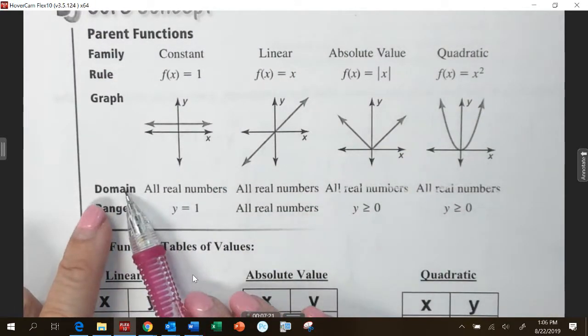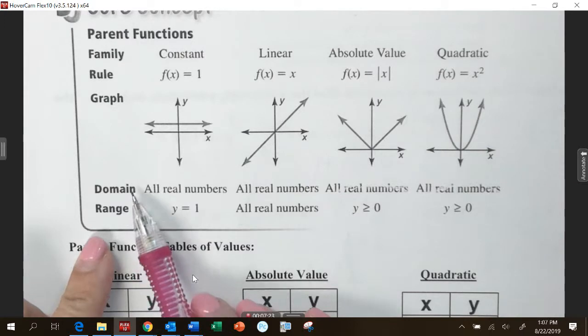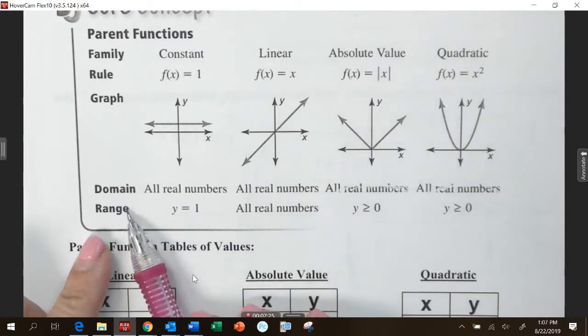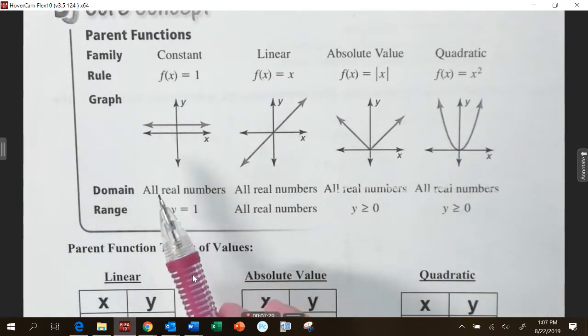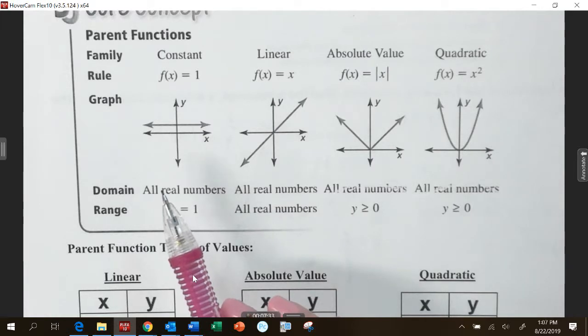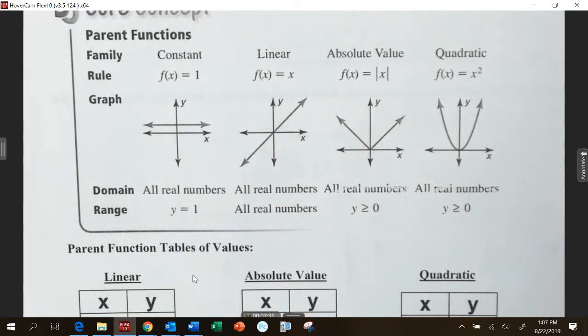We're going to talk about domain and range today. If I said domain and range right now, honestly, would you know how to answer, what's the domain of this? Would you know as of today? I'm going to teach it. It's okay if the answer is no. This is something that we're going to perfect this year. Could you tell me the domain of a quadratic function? Okay. We're going to perfect that today.